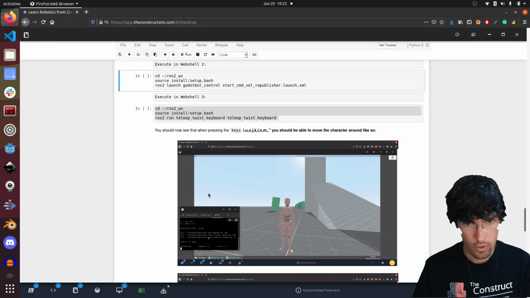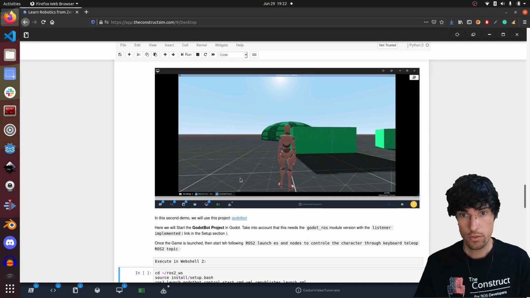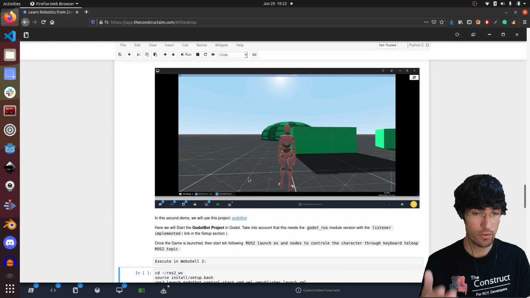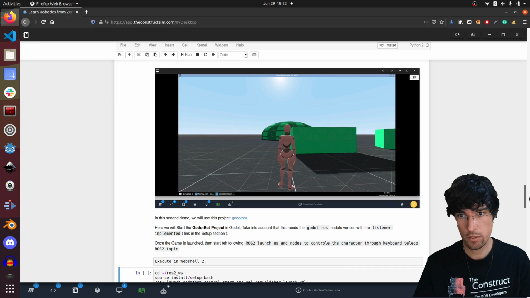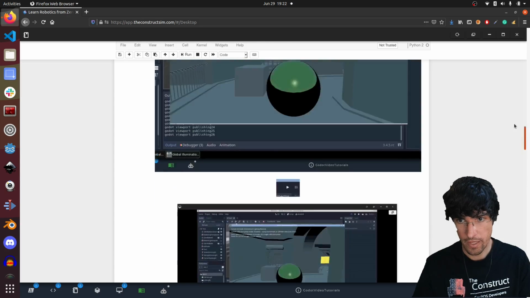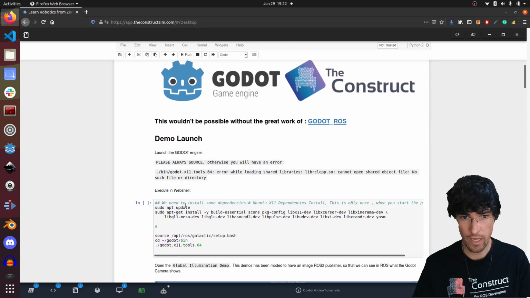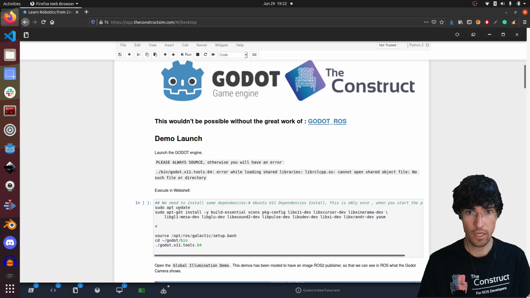I have a notebook here that you can follow to reproduce exactly what I'm doing. Remember that when you start this ROSject, you have to execute some very basic commands to install things that won't be installed by default. Okay, good.